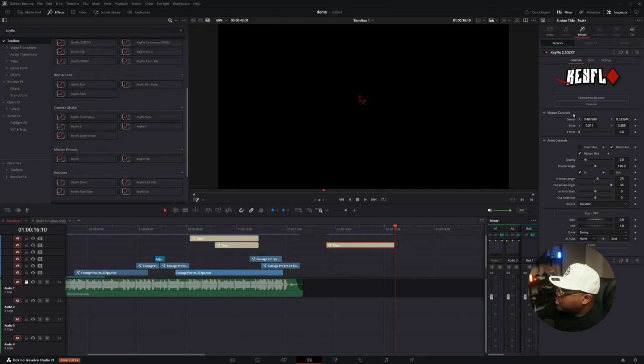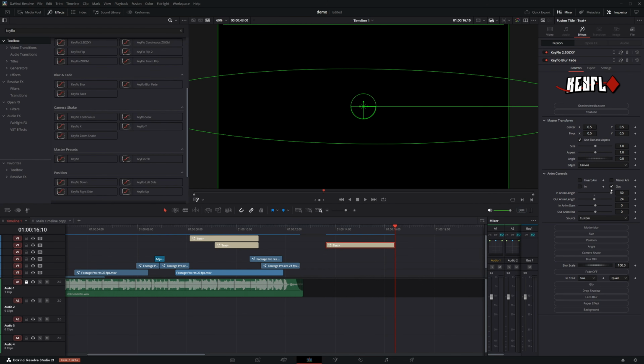Now this is nothing new, but with the optimized performance, you can mix and match the presets a lot better now. So I'm using the in animation for the 2.5D preset. If I go down here and click on the blur fade, I only have the out animation checked on this one. So that allows me to have the out animation be the blur fade. The blur and fade effects are actually two new effects added to Keyflow. So the blur control has this blur scale, and then fade has this animation curves, which is just to affect the way the fade out looks.